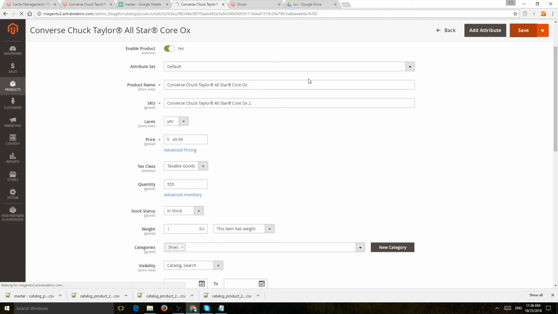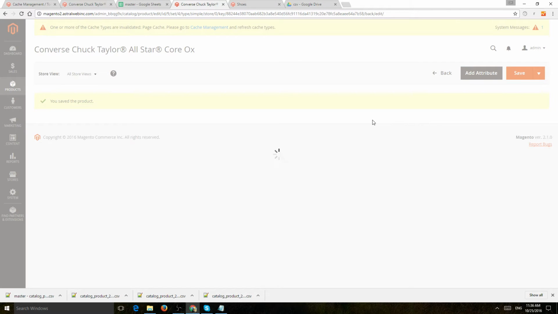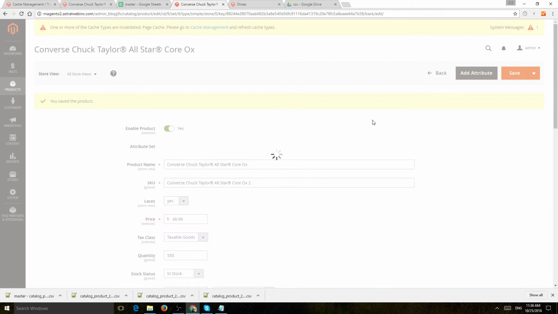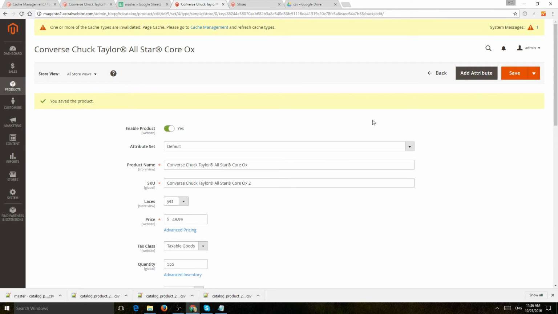Now, the reason why I'm doing this backend work is I want to set up a correct template, so I can easily use that as a master CSV, a master Excel sheet, and then work with that. And if I don't do that, it's going to be hard for me to figure out what Magento wants. So I'm creating at least one product, I'm setting the attribute sets, I'm filling the information for the product, and then I'm going to export it. So now we're good to go to the export.